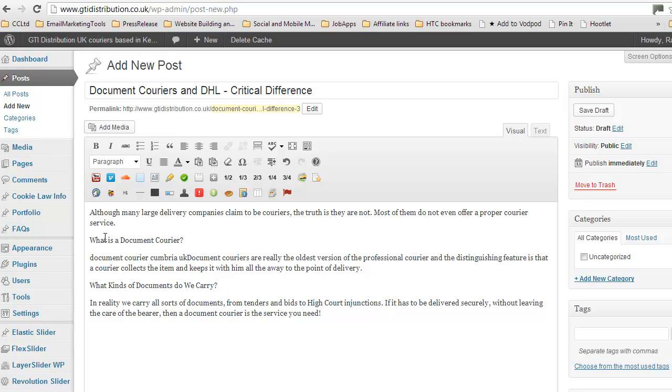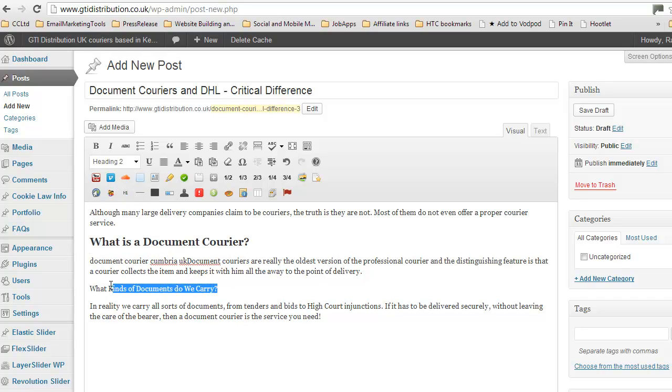So how do I make sure that I flag up to WordPress and eventually to Google and eventually to your readers that this is a heading that they should take notice of? From here, from the editing panel, it is relatively easy. By highlighting the text that you're choosing as a heading, click on this style menu, and you can see here the various heading styles that are available. For this one, which will be the second heading, the second in the hierarchy if you like, I'll click Header 2.